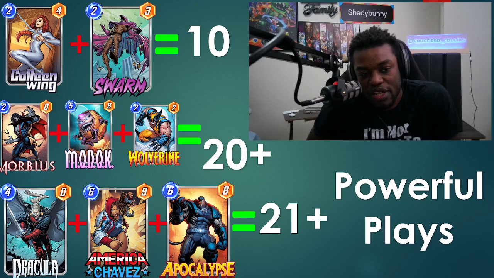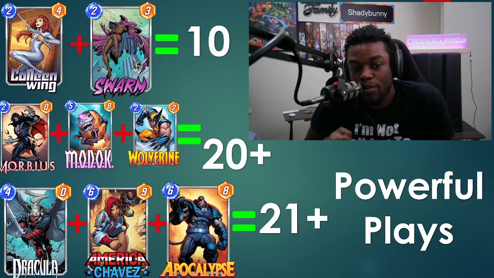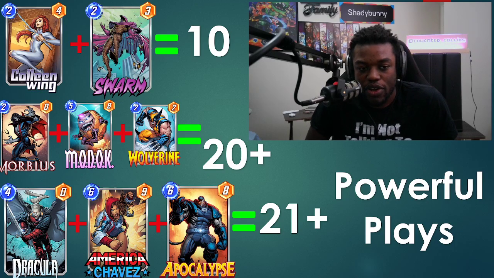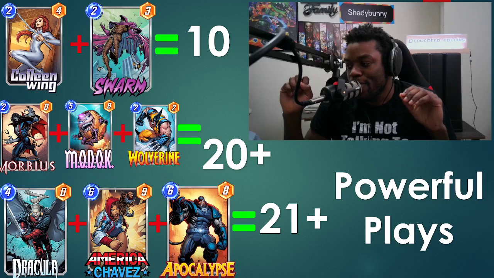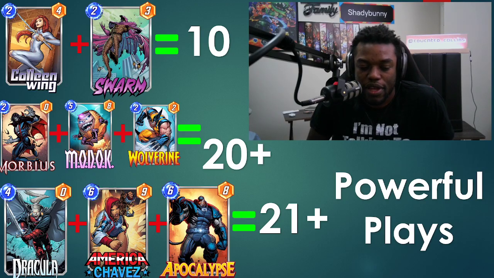Then here we have Morbius. You play a Morbius and you play a M.O.D.O.K. And then you hit the Wolverine with the M.O.D.O.K. Well, you're going to get 20 plus points, right? So I'm giving Morbius about 8 points, right? That's like not generous, right? 8 points. Then you get another 8 points from the M.O.D.O.K. Then you get another 4 points from the Wolverine. But that's a very unlucky scenario if you only get 20 points for a play like that. So you're most likely going to get a little bit more than that. But it is something to think about.